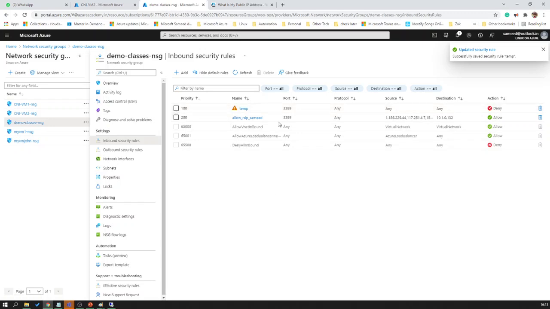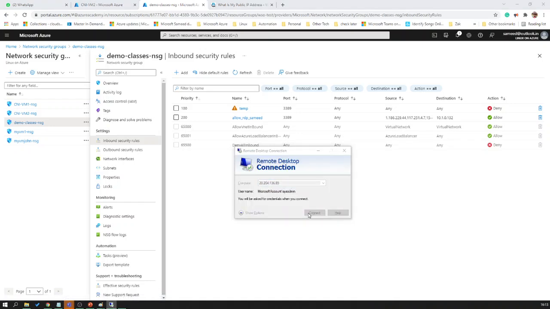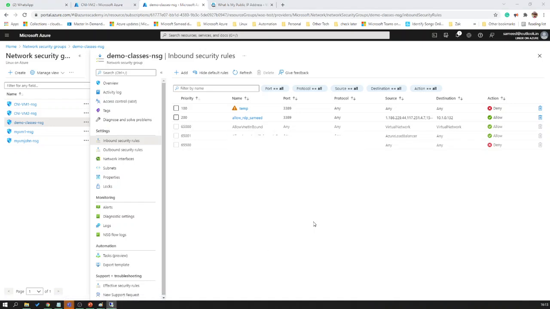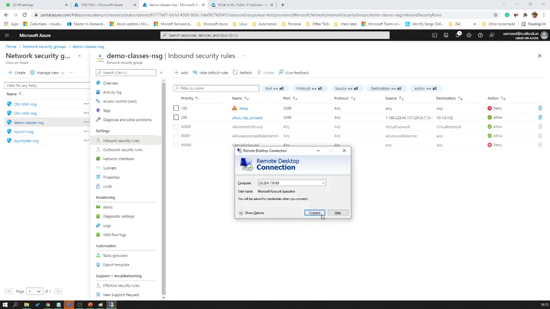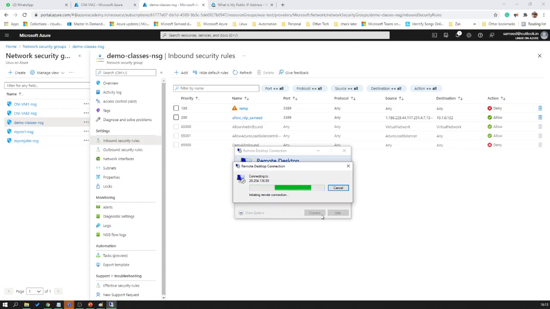All right, so the rule is that anyone coming from anywhere and trying to reach this machine, or any machine, the connection should be denied. Now if I try to access this machine, I'll get a deny error in a few seconds. Let it take effect. You can see that it's now not able to reach it.